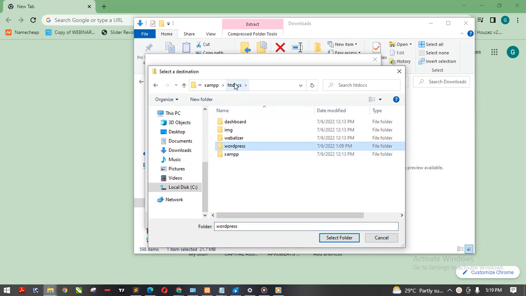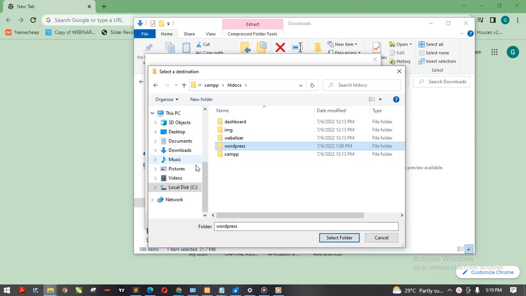If I extract it inside htdocs immediately, it's going to conflict with the WordPress that is here. It will tell me that it will either duplicate, and it will not work. So I have to first extract it somewhere, rename the folder from WordPress, and then paste it here before it can work.